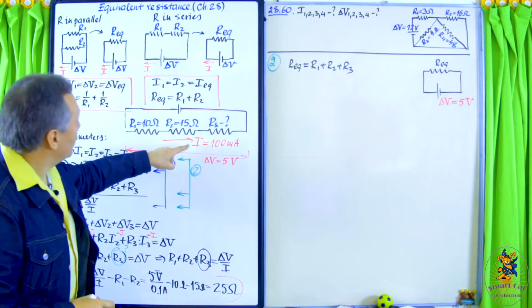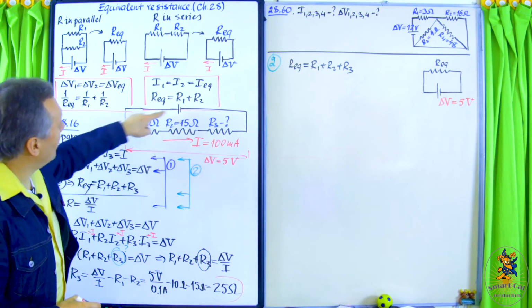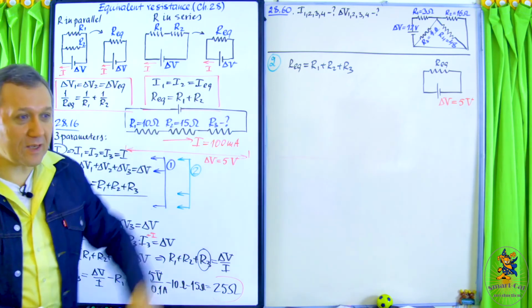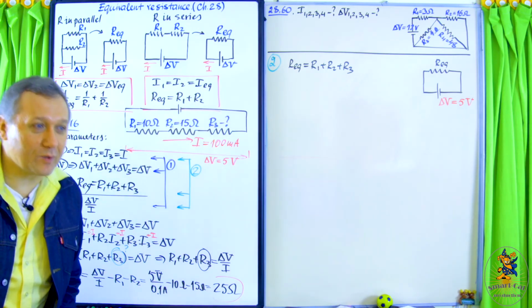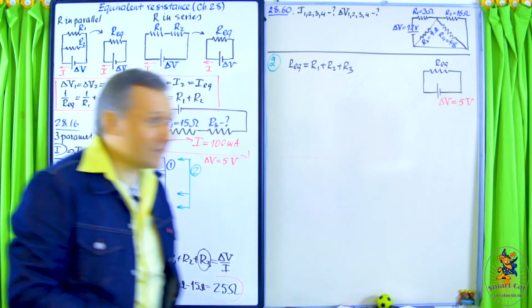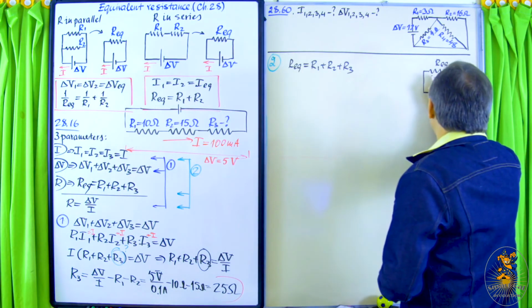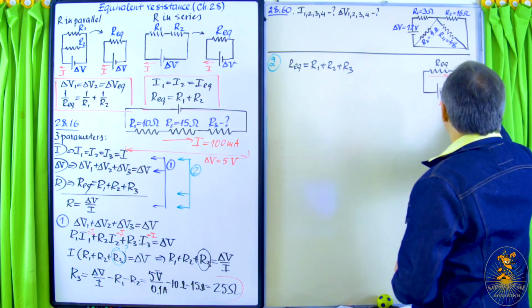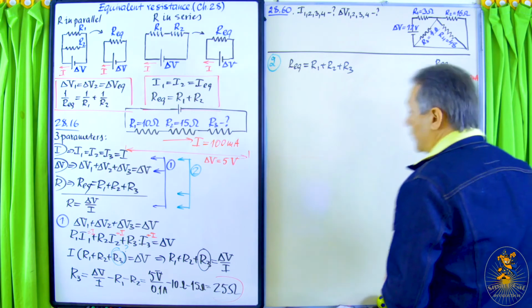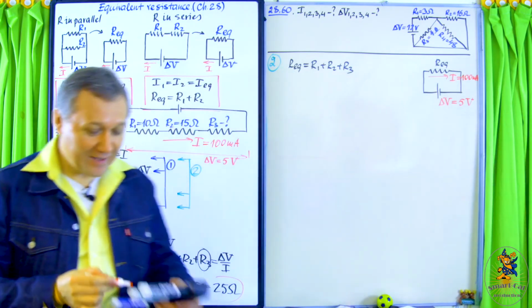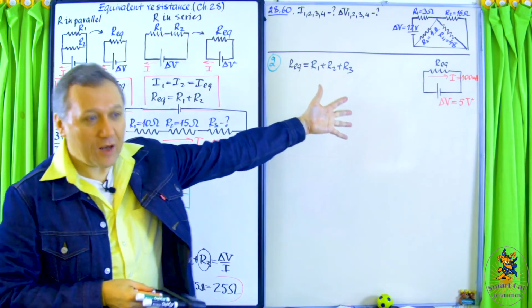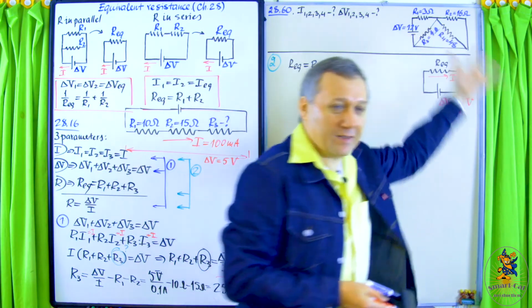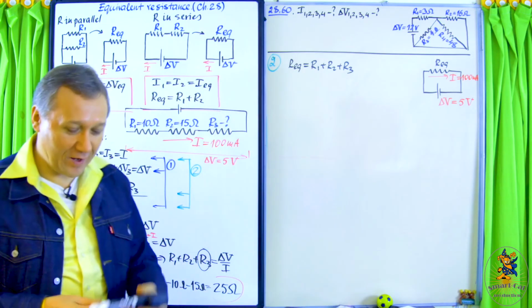Then this current I is provided by this battery. Again, the same current must be in our equivalent circuit because the rest of the circuit must work in exactly the same way. So exactly the same current I, which is 100 milliamps, flows through our equivalent resistor. Now, if I ask how can we find R equivalent, everyone sees that it's just delta V divided by current.